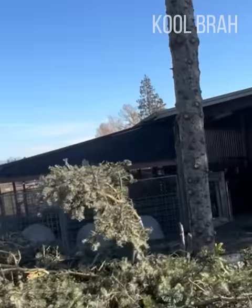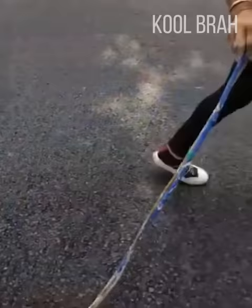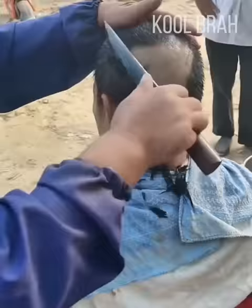Hey, I think that might be right where the septic line goes. What the fuck? I never knew it was possible to paint road markings by hand with such precision. Teach me. I can do it. You won't see something like this in high-end barbershops, but this guy is clearly a master of his craft.